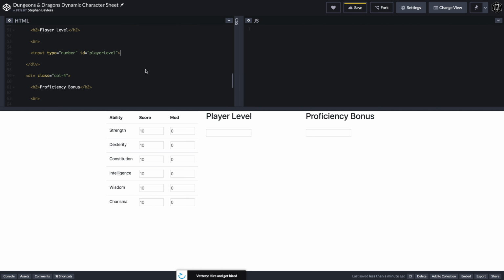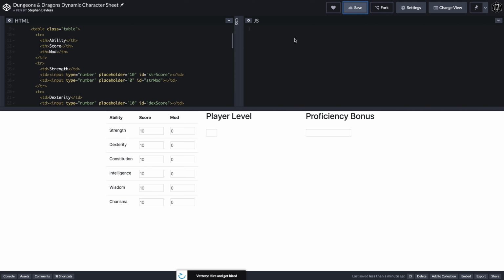Close it up, and everything should look normal. Now, one of the things you might want to do with your player level is set the min equal to 1 and max equal to 20. And this will keep people from going up to level 30.